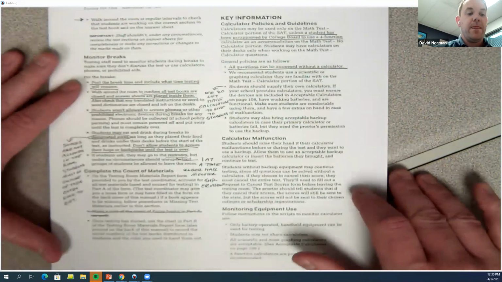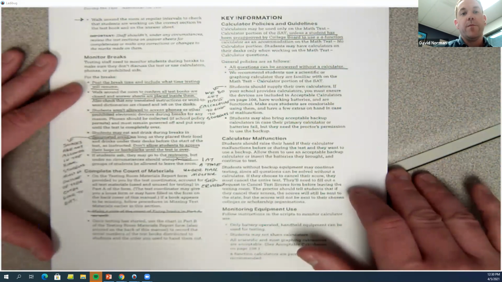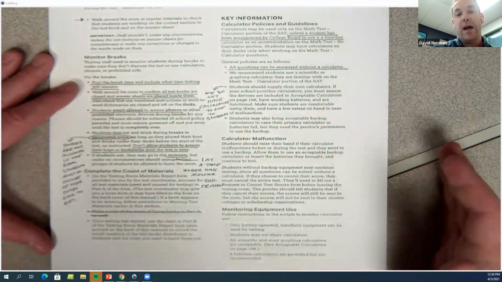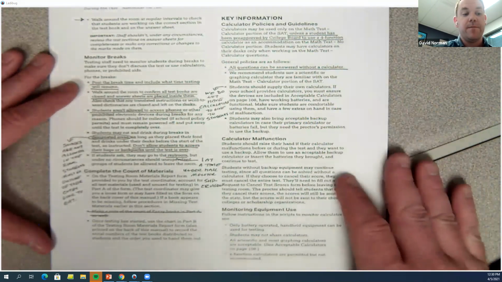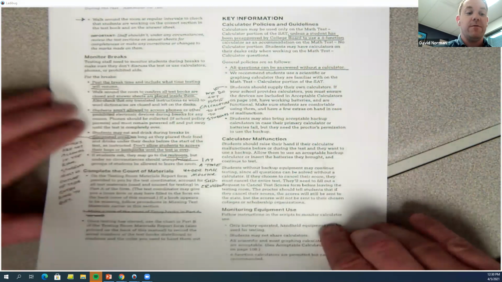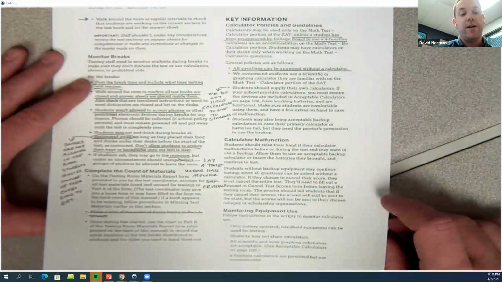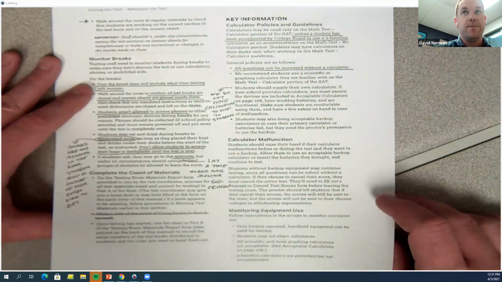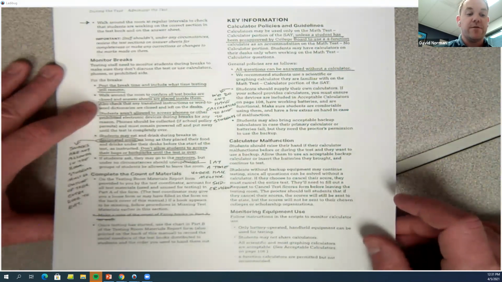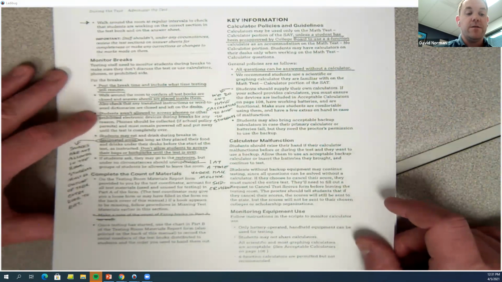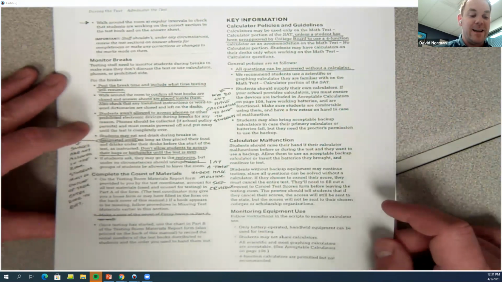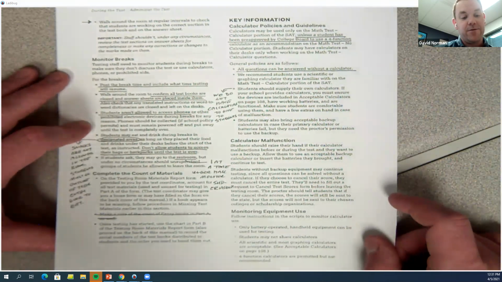For breaks, some students are provided additional breaks as an accommodation, and that will be on the individual timing sheet that you'll have in your testing box. During breaks, including scheduled breaks and breaks associated with accommodations, we should post the break time and include when testing will resume. Walk around the room to confirm that all of the books are closed and that answer sheets are placed inside them. Students are not allowed to access phones. They may eat or drink in designated areas, which is outside of the entry door.